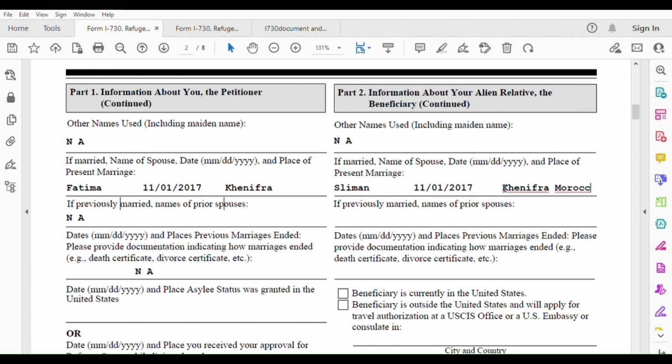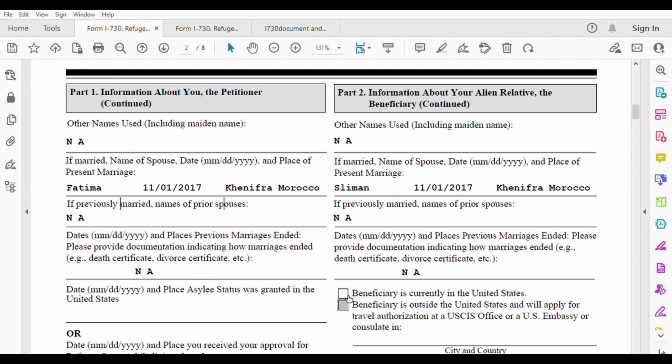See, it's going to let you right here. And you can add Morocco as well right here, so we can specify the country. So NA right here, same. NA right here, same. And now you're going to specify where the beneficiary is right now. The beneficiary in my case is, I'm sorry, not in the United States.